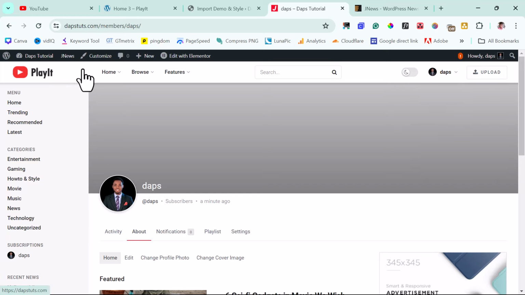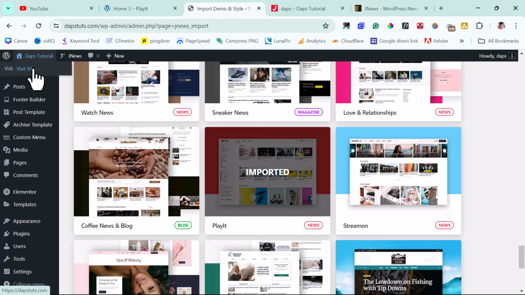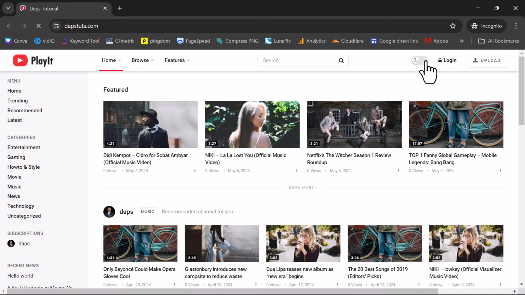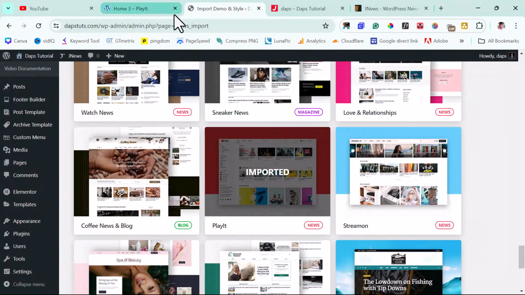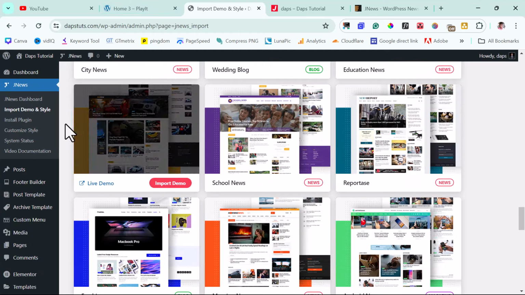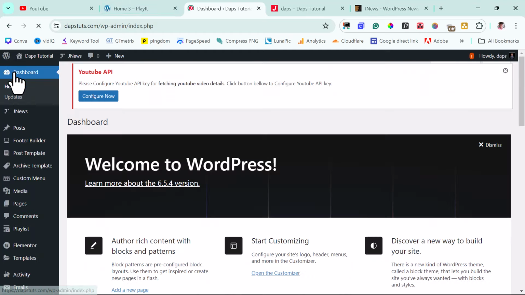So let's open this up really in incognito mode. So let me visit this in a private window and let's see what we have. You can see, as usual, we just have login here. We don't have register here. So we are going to try to see some of the settings we can do to have that here. So now let's close this all together. Let's come back here. So now let's just go back to our dashboard. Let's see what we now have.